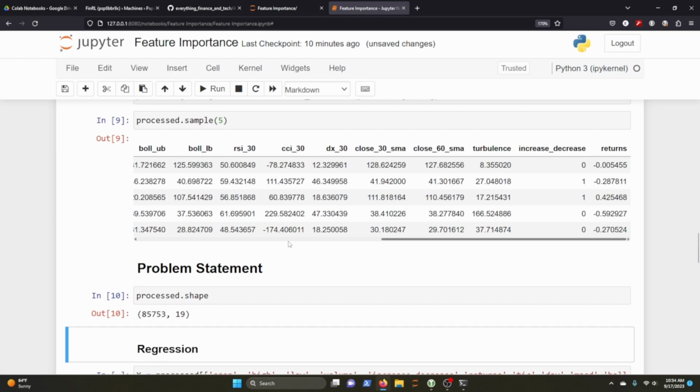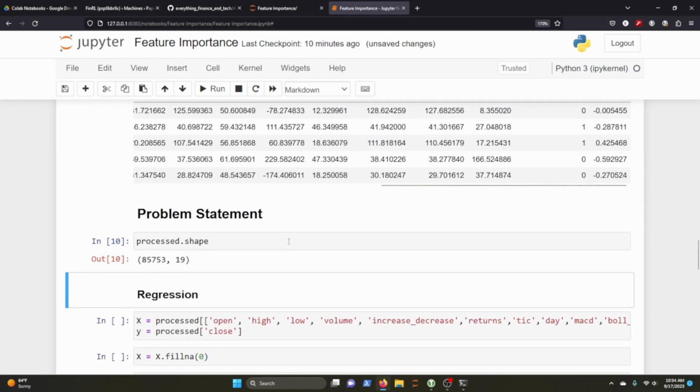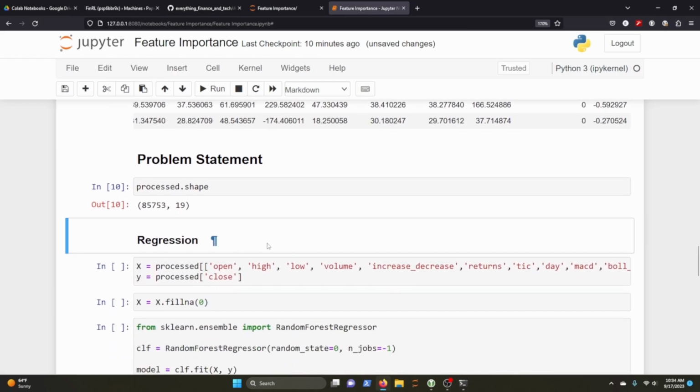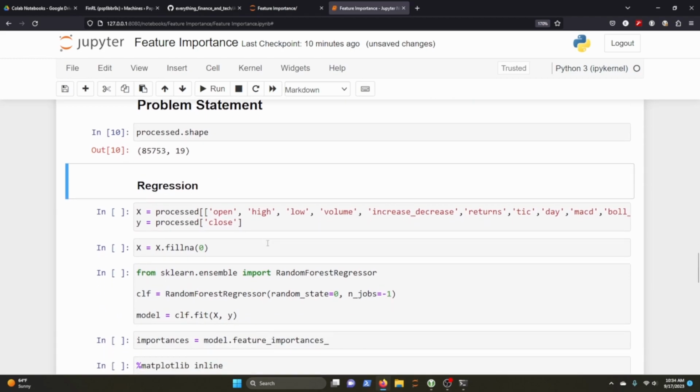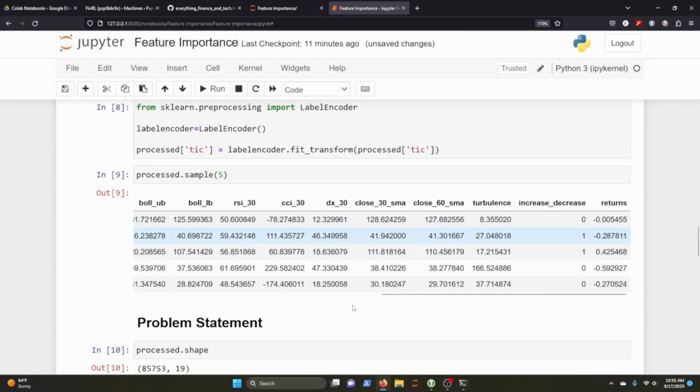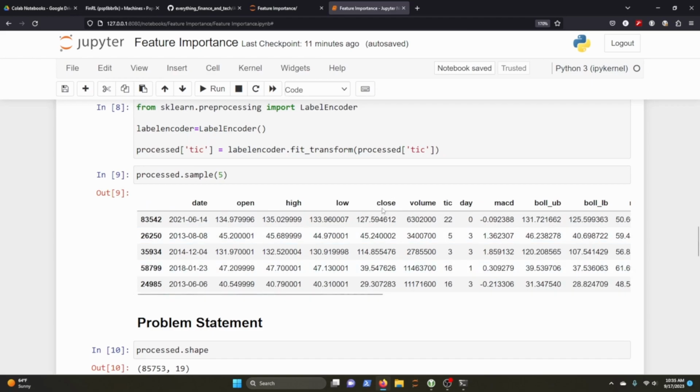And we can break that down into two ways in this instance. The first being regression. Regression is just a continuous way of determining one point with another. In this instance, what we're going to be trying to do is predict the close value of our data set. The close value is this guy over here, right?